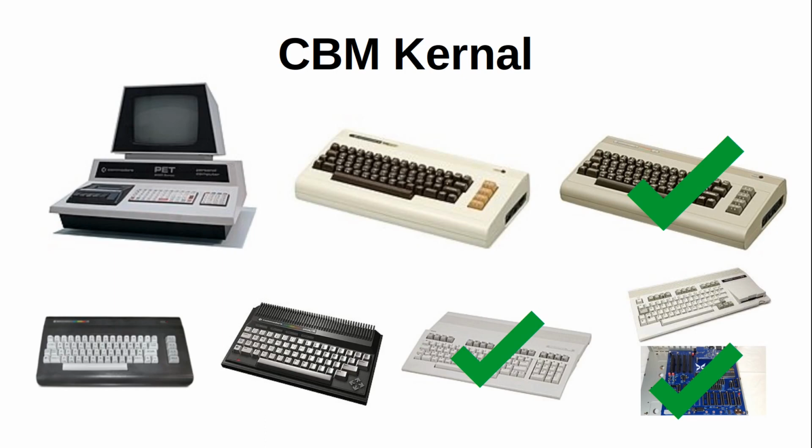I have to have unique code for each of them. And so really, with enough tweaking, I can make this work for any color machine that uses PETSCII and some variant of the CBM kernel, but unfortunately not the PET, at least not the way it is now. Some folks have considered different ways of making this work on the PET without having any sort of color graphics or even grayscale. It's all just pure black or white binary. And I'm not convinced of any one good approach for doing this on the PET.